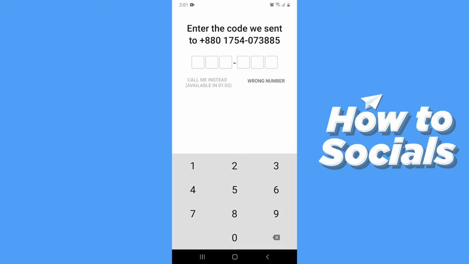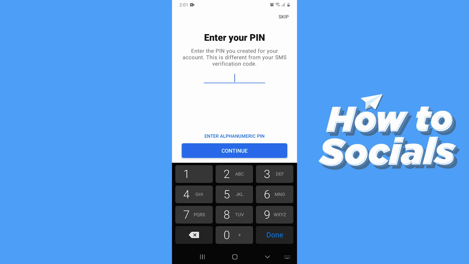A verification code will be sent to your phone number. You have to type in that verification code here. Now you have to continue creating your account. Since I have already created an account, I will enter my PIN number and continue.